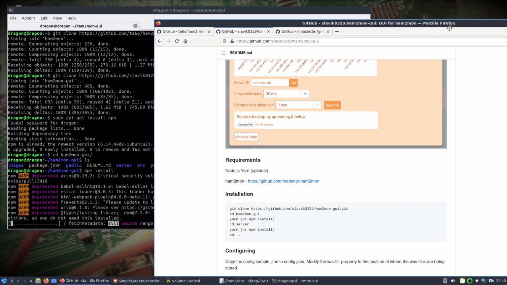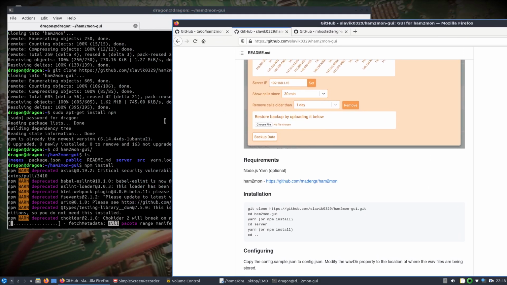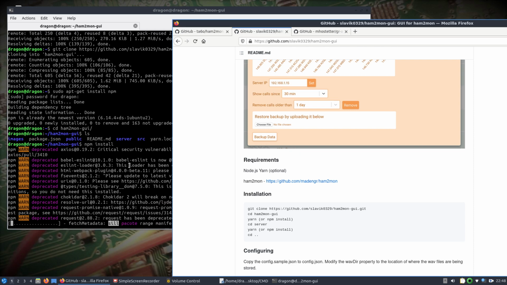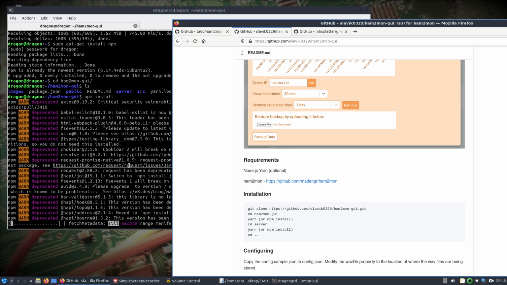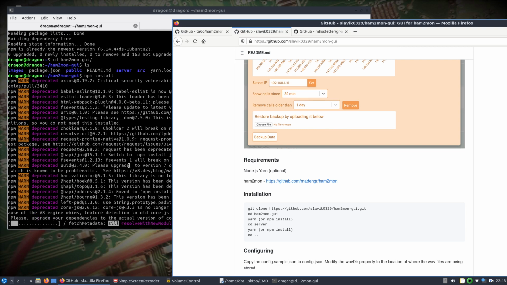I'll let that go. You are probably going to get, or for sure going to get, warnings at the end about vulnerabilities. You can try and fix them with the commands that it gives you, or maybe manually, or if you're really that concerned, try and pull in newer packages and see if it works with this Ham2Mon GUI.